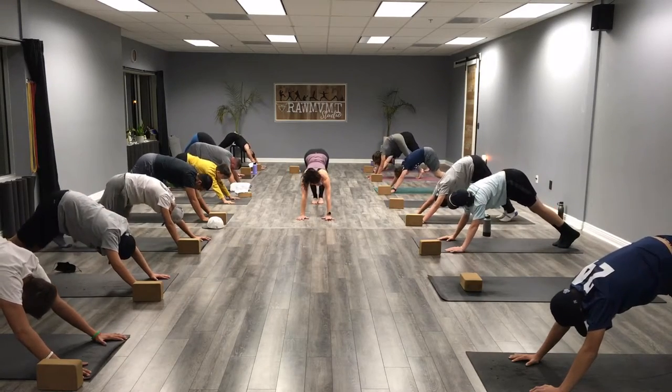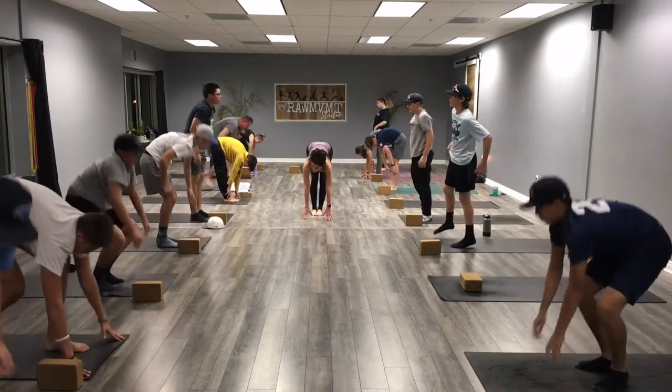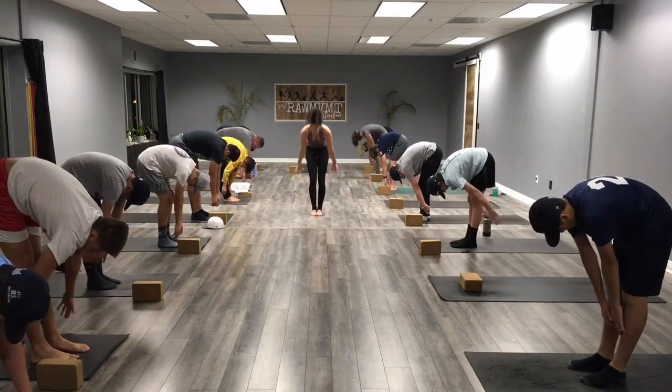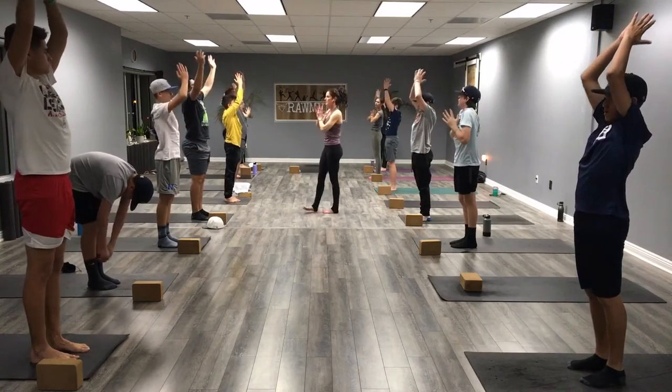Bend those knees, look between your hands. Let's step, walk, or maybe we hop to the top of our mat. Inhale, halfway lift and fold. Bend those knees, bring it up nice and strong as you rise. Exhale, hands to our chest.